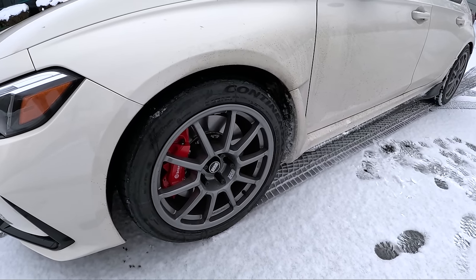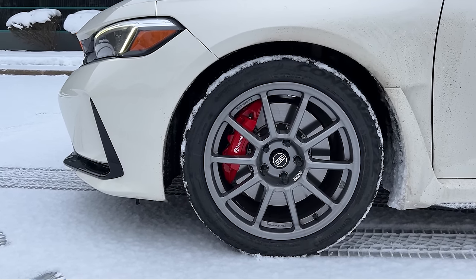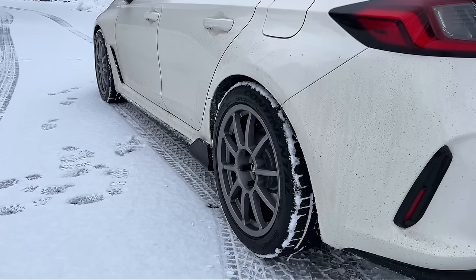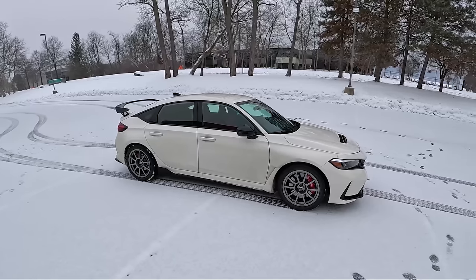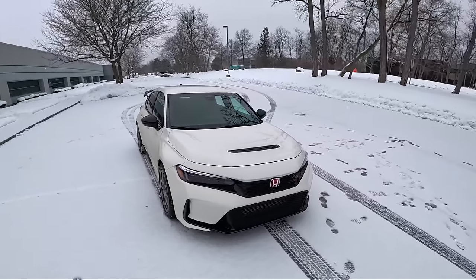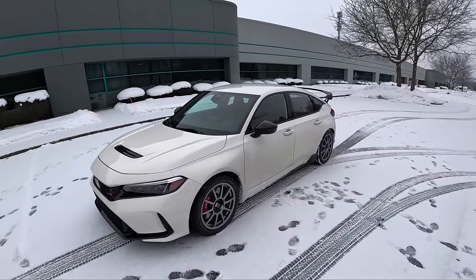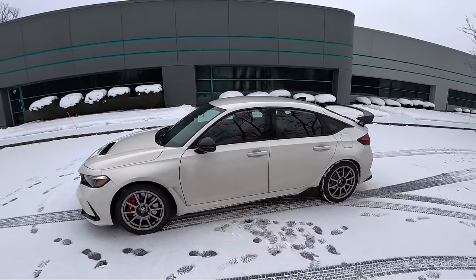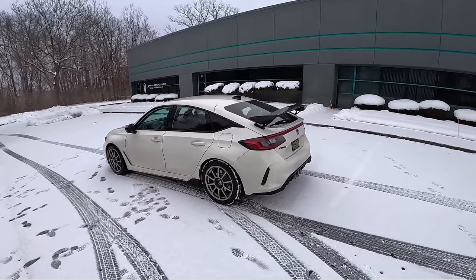But I wanted the extra sidewall for all of our massive craters and potholes here in Michigan. And I figured this is just a little bit better insurance, along with these super strong flow-formed wheels. I'll be running this setup year-round on the Type R, and I'll just be using the 19s for track duty until those tires wear out, and then I'll probably get another set of 18s for the track, because I really like the way this car drives on the smaller wheels and slightly larger tires.